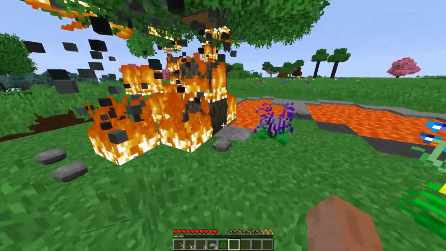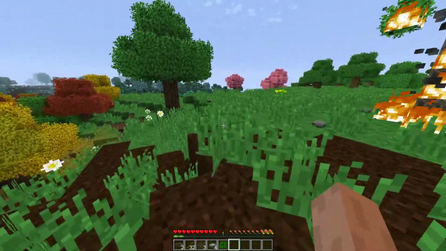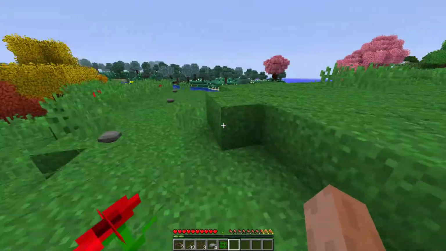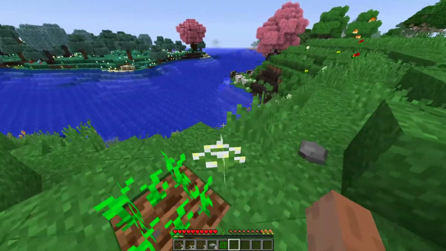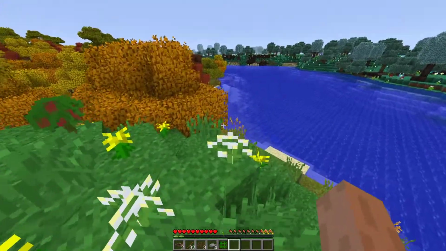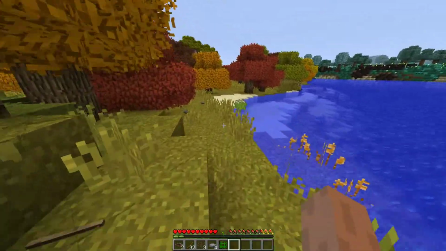Oh, we got all this lava here. That's why trees are burning down because of it. Okay, I'm guessing that's mud. All right, and we've reached another shore here. I haven't been able to find any noticeable gravel.